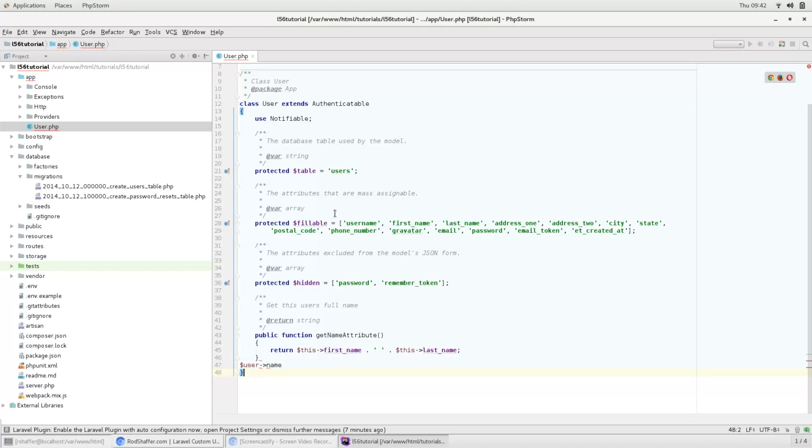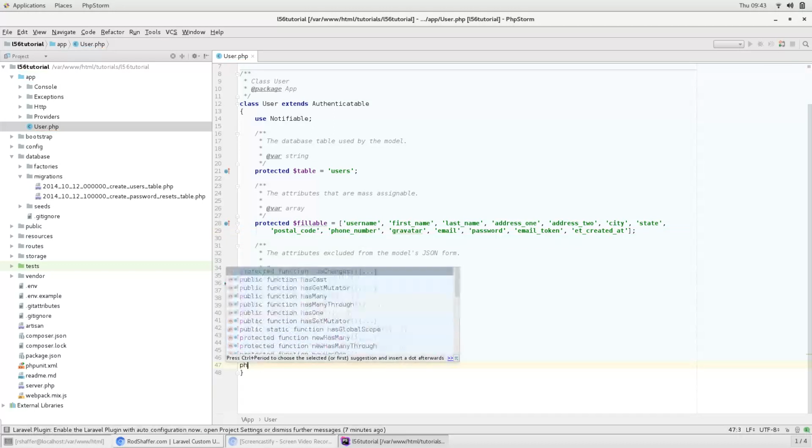And so whenever you want to return attributes like that, you just create a getter method and you just give it the name of the attribute, which is name, which is what we want, and then attribute after that. So if we were going to get the phone number, we would say get phone number attribute. And you'll notice we have an underscore under here. We would just remove that, and then we would use the camel case syntax. So every word except for the first word would be capitalized. So we would make this an uppercase N. So it would be like this.